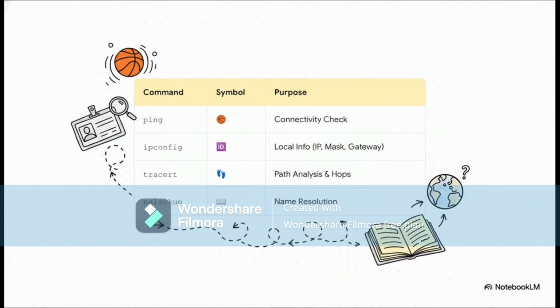And here it is, your cheat sheet. To check for a basic connection, you ping it like you're bouncing a ball off a wall. To check your own settings, you use ipconfig to look at your digital ID card. If you need to find a bottleneck, you use tracert to follow the digital footprints. And to solve any translation issues, you use nslookup, the Internet's address book.